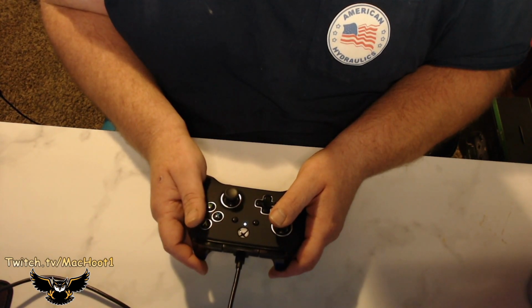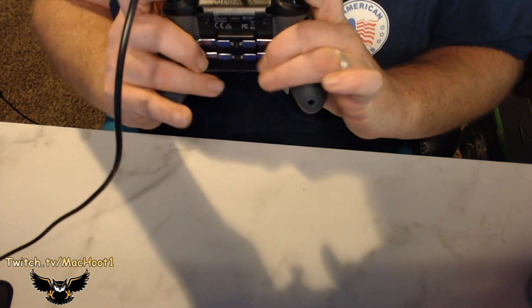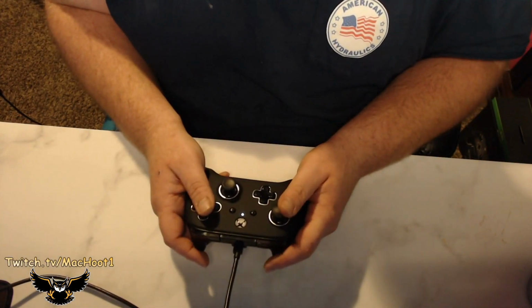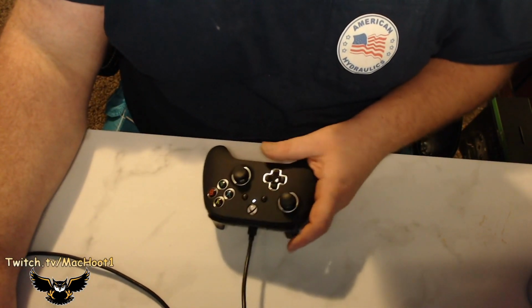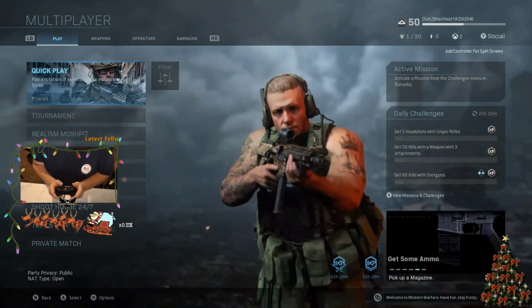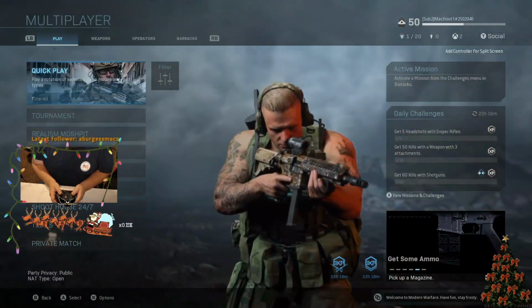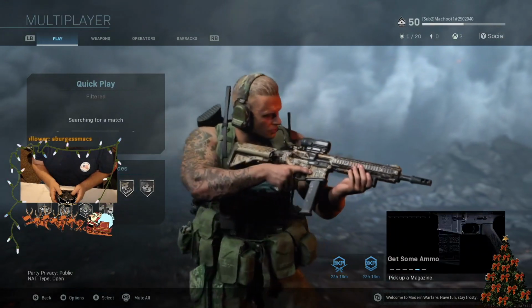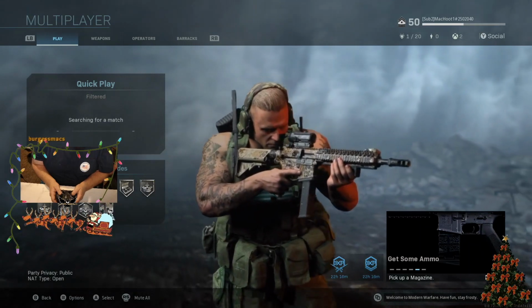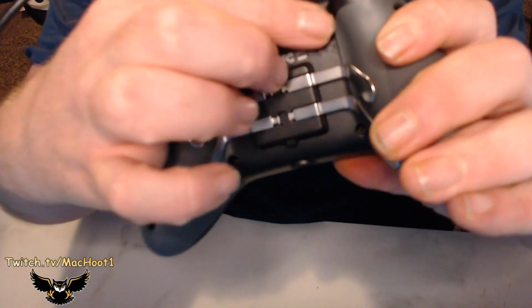And I'm still screwing around. It's a really good looking controller. Like it's a very good looking controller. And I'm telling you, you have to feel the weight of it. If you have the old PowerA Advanced, the gray one that I showed you, this one is like 5 times. Nah, I'm not gonna say 5 times as heavy, but it's ounces heavier. So you really feel like you're holding a really quality controller, and it is. It really is. I mean, I'll do a longevity test after a while.